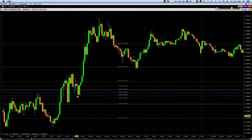I'm happy that I protected myself because as soon as I moved the stop loss, at least one came back with this big bearish candle. I was happy, and I don't care what happened after, right? I protect myself, and that's it. So this trade, I did not make any money, a break even trade.